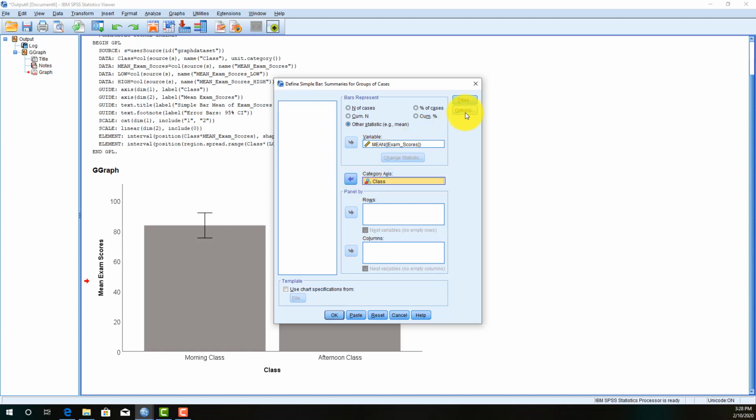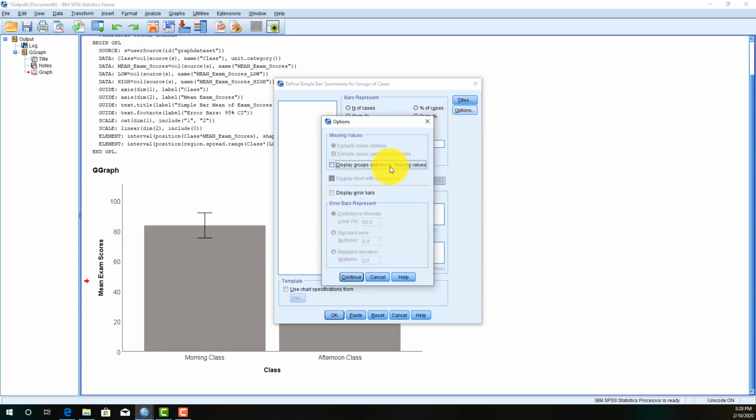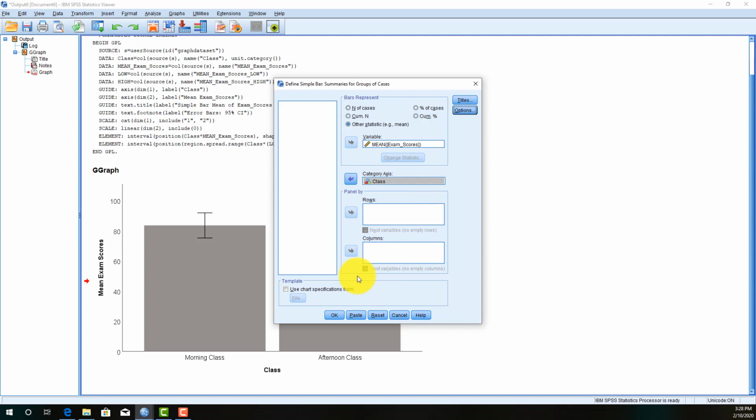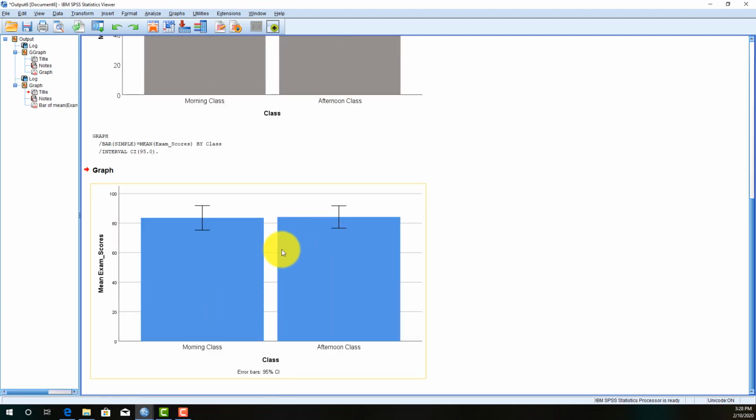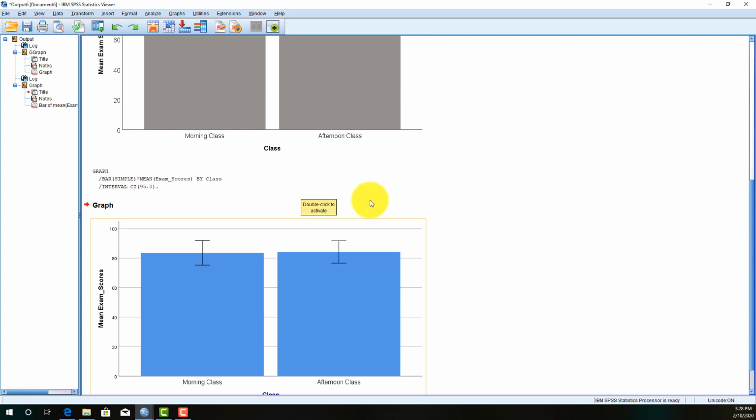If you go to options, you can do the same thing. You can display error bars. We will leave the default of 95% confidence interval. Click continue, and once you've done that, you click OK, and you should get that same plot that we generated with Chart Builder in the first round.